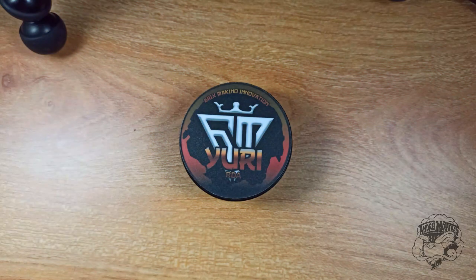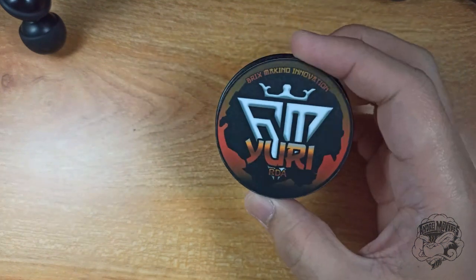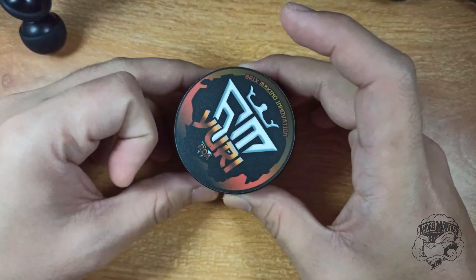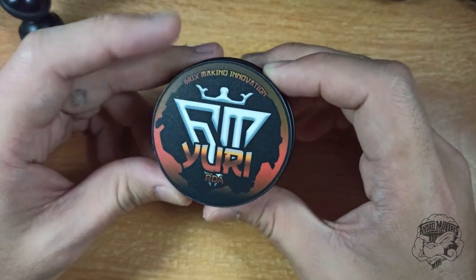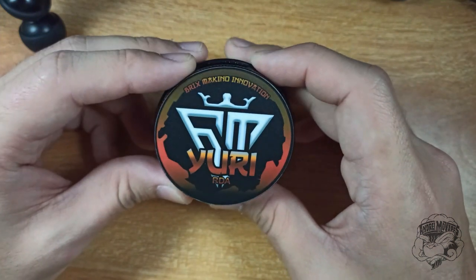Alright, so there you go. That's how I received the Yuri RDA by Brix Makino Innovation PH in a black tin can. So, yeah, nothing fancy. So, this is good to store your spares or use it for something else. Ay, ito pala. So, there. That's the sticker. Brix Makino Innovation. The logo and the name of the RDA.